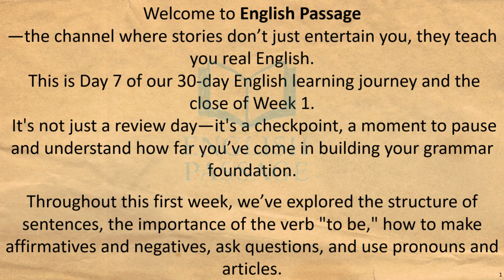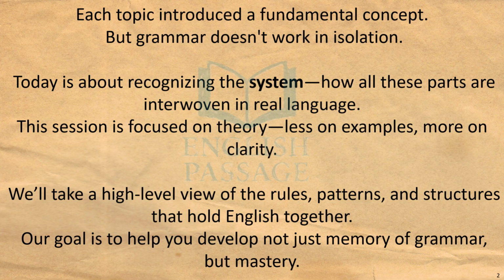This is day 7 of our 30-day English learning journey and the close of week 1. It's not just a review day, it's a checkpoint, a moment to pause and understand how far you've come in building your grammar foundation. Throughout this first week, we've explored the structure of sentences, the importance of the verb to be, how to make affirmatives and negatives, ask questions, and use pronouns and articles. Each topic introduced a fundamental concept.